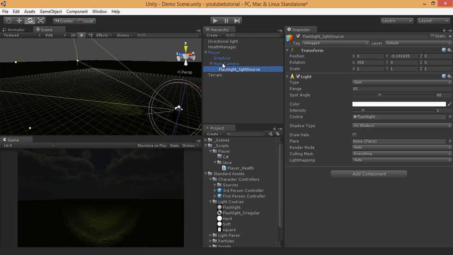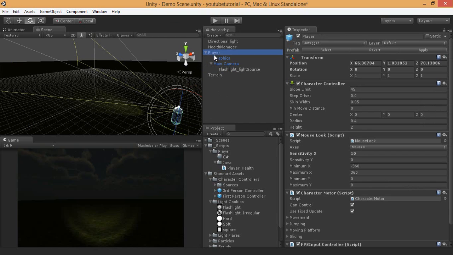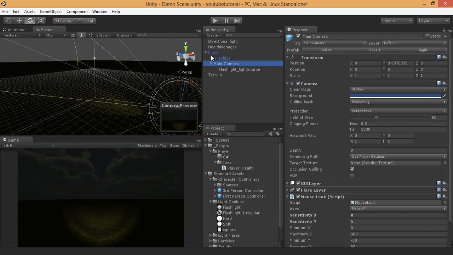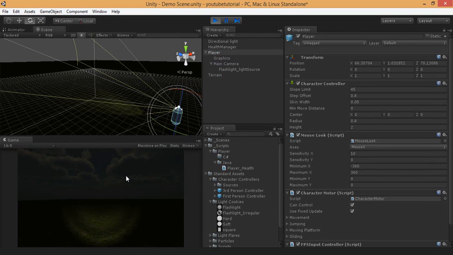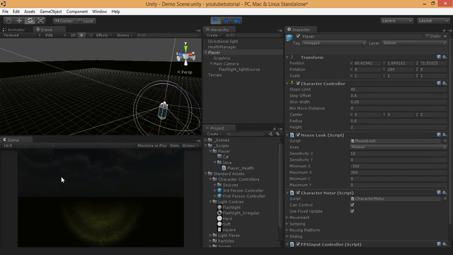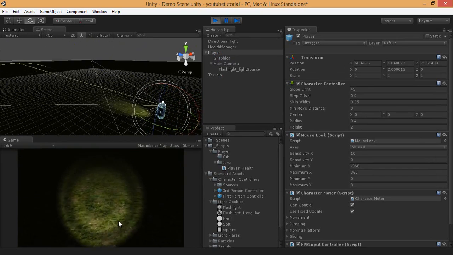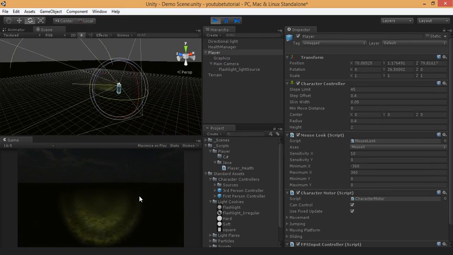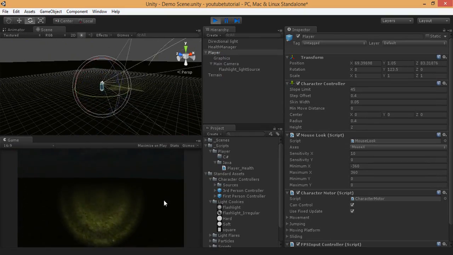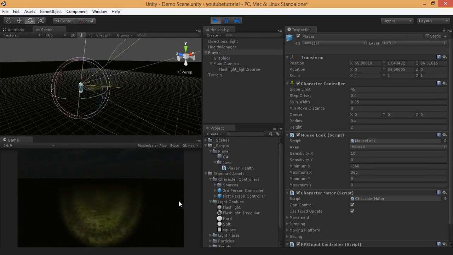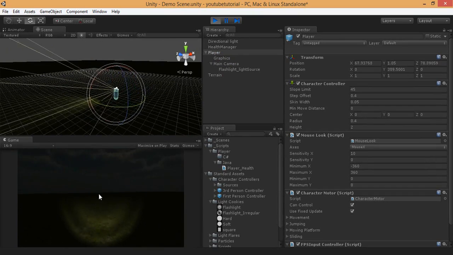So when you walk around, the flashlight will also go with the player, because the main camera is a child of the player, which means the main camera inherits the movement. I'll show you. So the main camera will inherit the movement of the player. The main camera goes with the little capsule you can see there, and we've got the flashlight there, so we can see there is no damping or anything with the flashlight, which means it doesn't lag when you're moving.